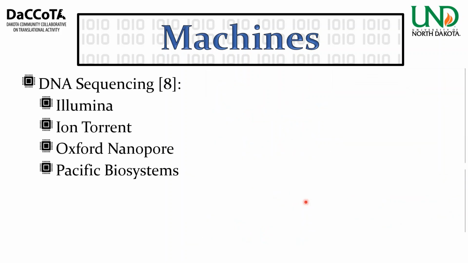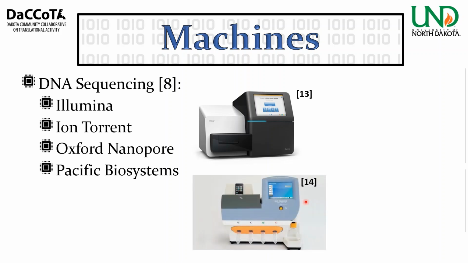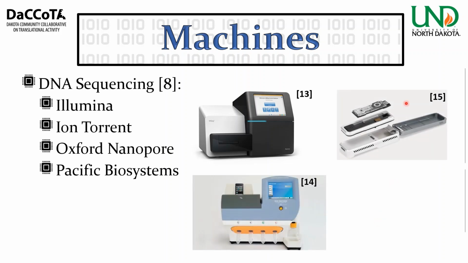So those were some big things on DNA sequencing. Let's take a look at some examples of what the machines actually look like. So here's Illumina, Ion Torrent. Here's Nanopore. You see that it's actually really small and portable. It can be almost as small as a cell phone and powered by USB, so you can really bring these anywhere. They're really cool. I've really only worked with Illumina, but Nanopore just makes me excited.